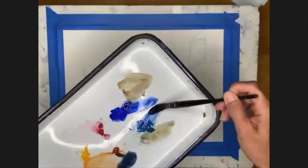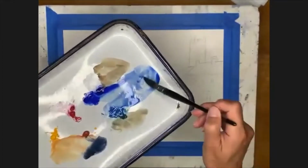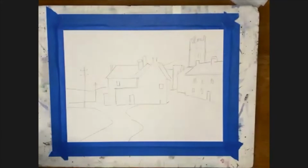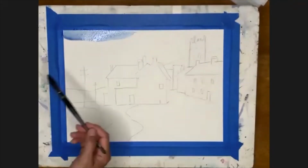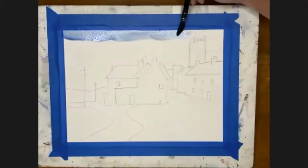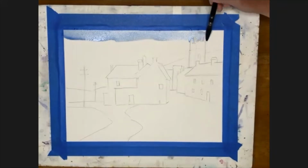All right, you guys, we're going to start out by doing a wash for the sky. So I'm mixing up my cerulean and my French ultramarine to create a nice sunny day sky blue. And for the wash, lots of water. And I'm going to use the point of my brush to get around these shapes.